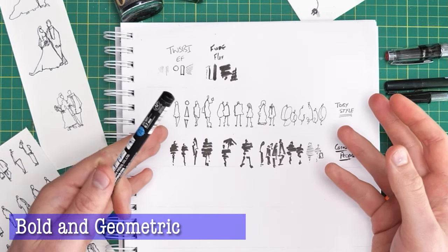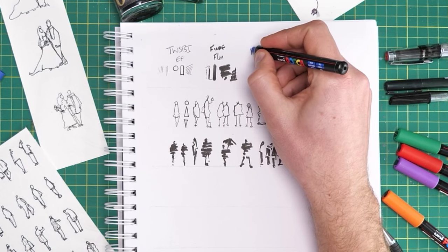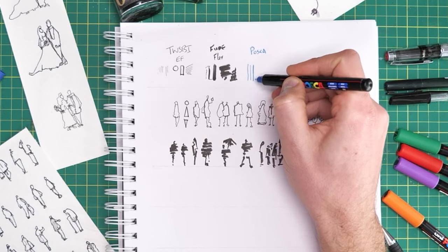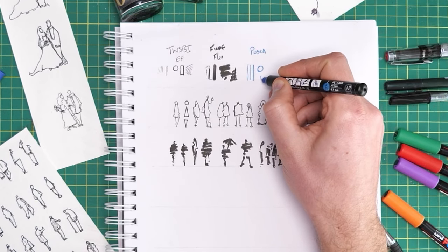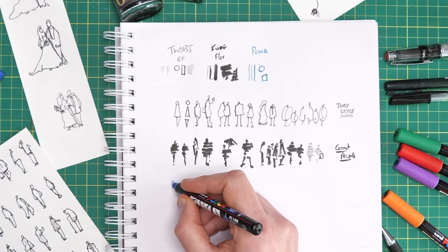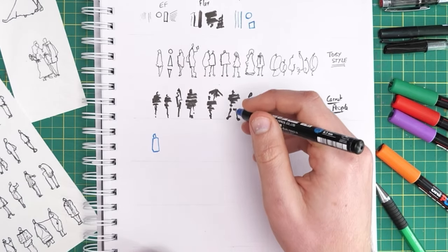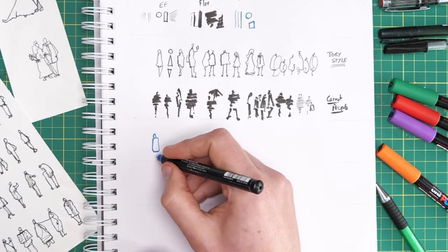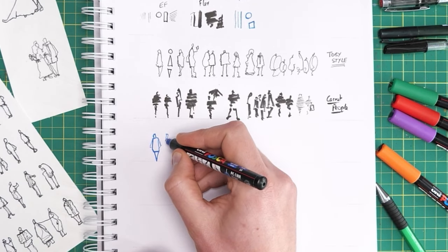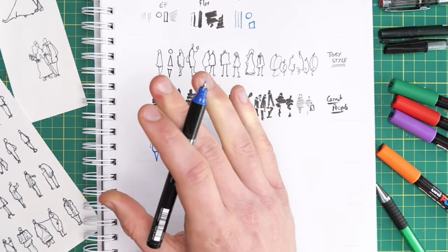These people so far have been very fluid, quick, and floaty. But we can also create really illustrative, almost cartoony people. For that I'm going to use a Posca pen or paint marker. This produces a relatively stable, controlled, bold and bright line — great for more fixed shapes. It's lovely to create much more controlled people in really simple shapes. If your style of art is much more linear and geometric, then trying people like this — in any pen, but I'm using a Posca pen as a change — could be a great way to do it.